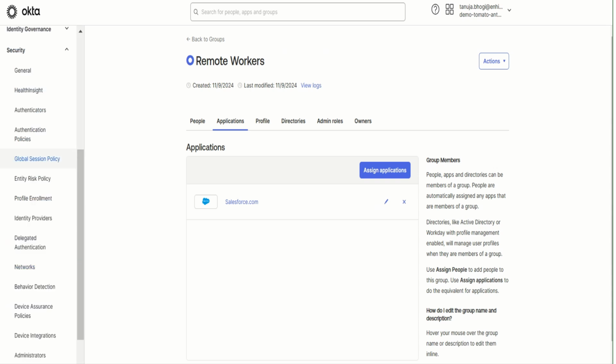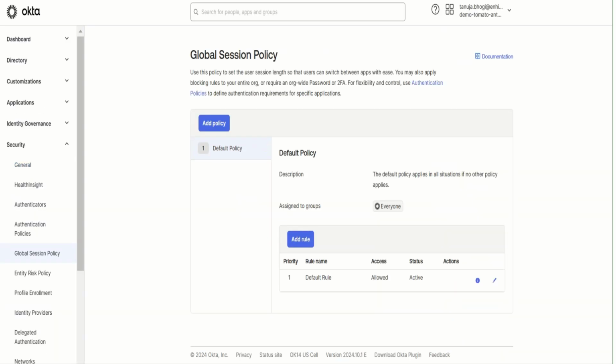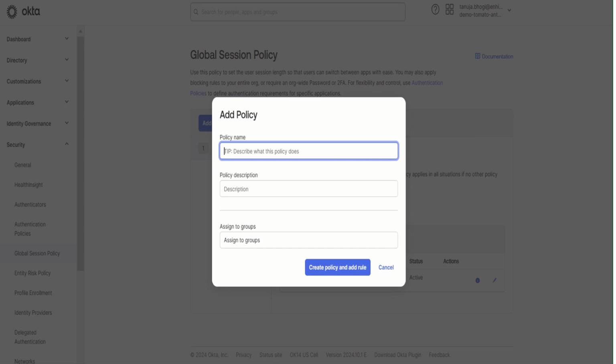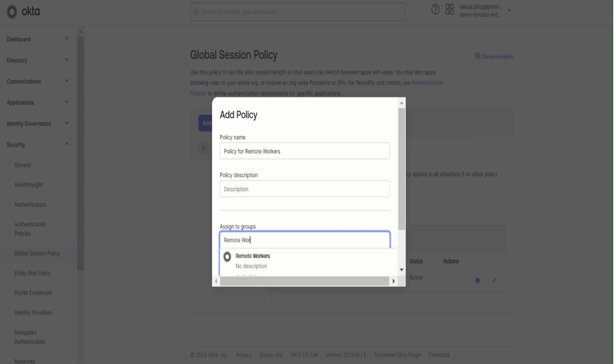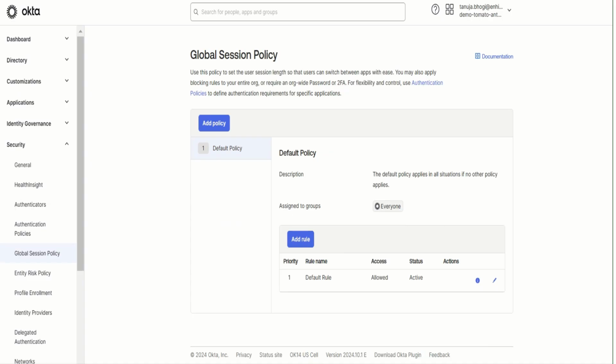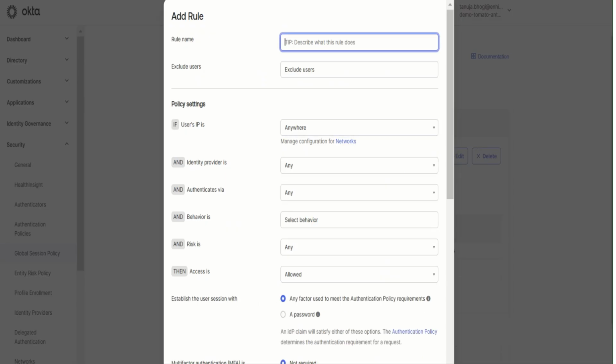Now let us set up session policy. Navigate to global session policy. Click on add policy. Provide a name. Assign this policy to the group remote workers. Within this policy, add a rule. Give the name for the rule.